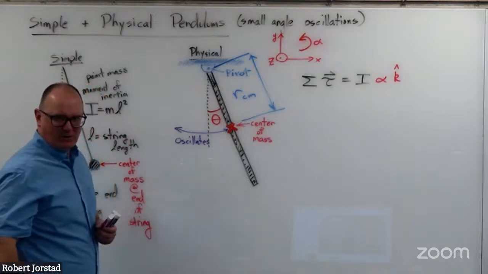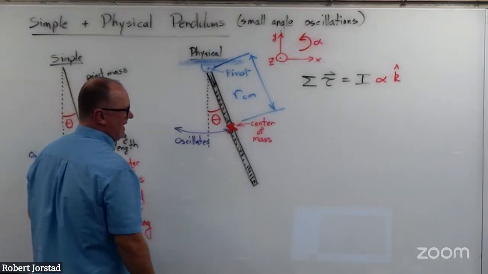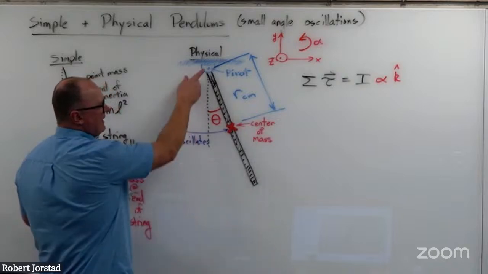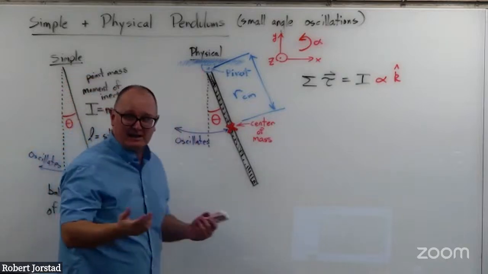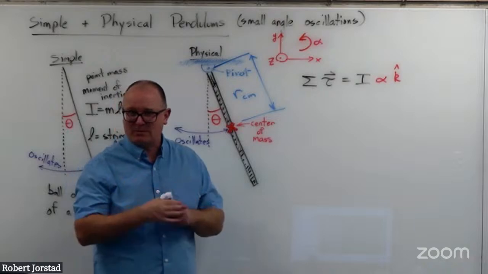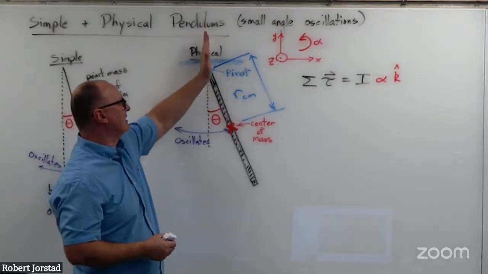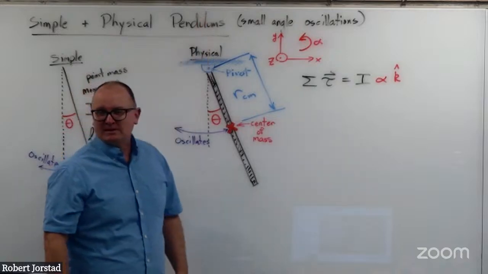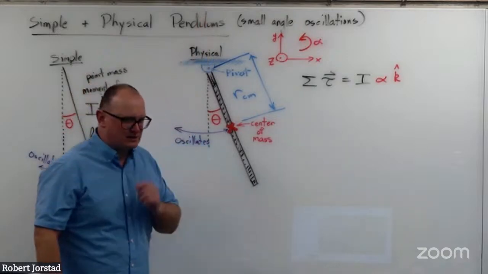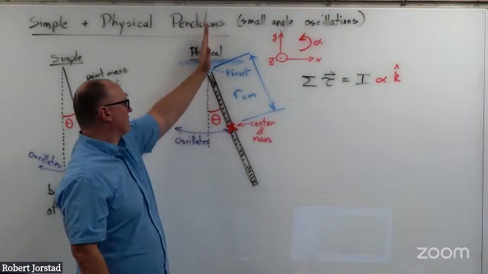What is the force that's going to cause this thing to angularly accelerate? If we have a pivot with negligible friction, right? We used a skateboard bearing, so we don't have a lot of friction up here. There is a force at the pivot holding it up, but that's not what we have to worry about. That doesn't cause a torque. The line of action for the reaction force, right?